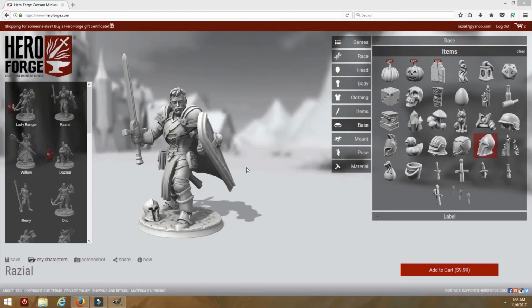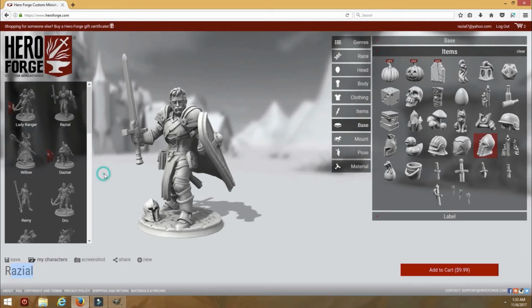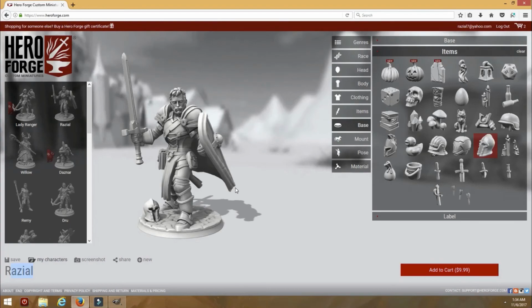Alright, so what we're going to do, first you create an account. If you're not familiar with them, it's a very straightforward process. You can select the race and the head, and you can basically customize every little thing you need for it. And once you get to the thing that you like, and this is my main character, Raziel, who is, for those that know me, that's been my tag since I was like 12. That's what I always go by.